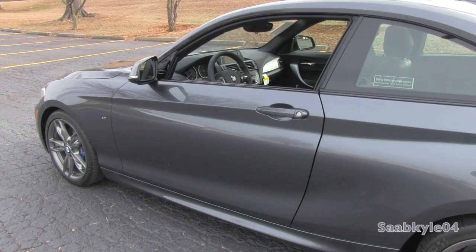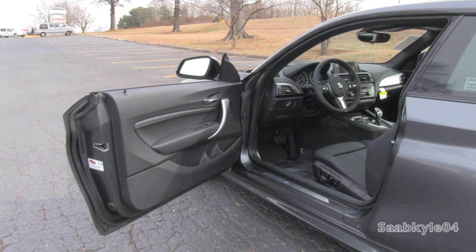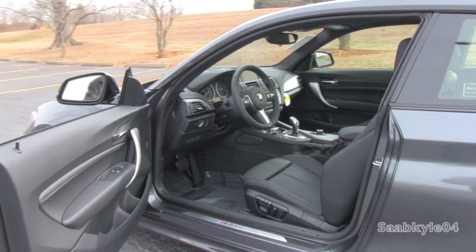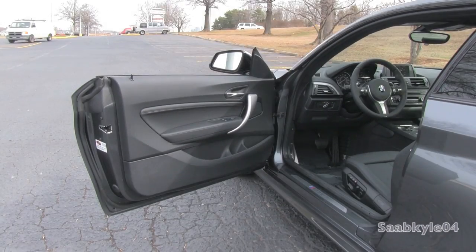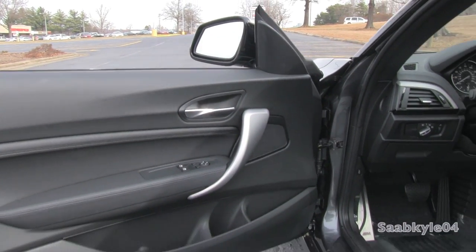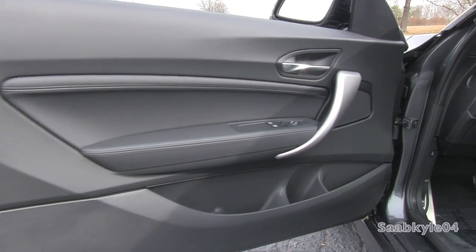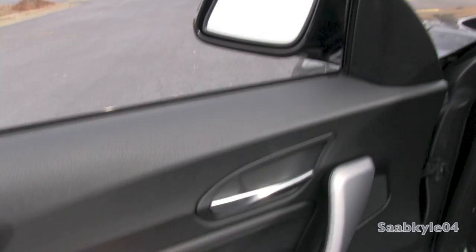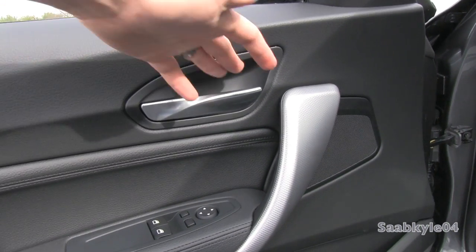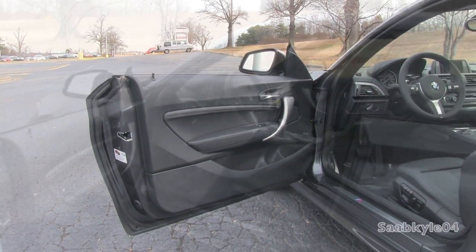My favorite thing about the 2 Series is how it tries to bring back the basics of BMW driving enjoyment. Of course, build quality is quite excellent for a vehicle in this class, but styling isn't overly done. It's nice and handsome, modern and functional, and can be spec'd with different colors, trim pieces, and technology goodies to truly make it your own. For the most part throughout, the panels and touch points do feature soft-touch material, especially across the middle of the doors where you have stitched accenting. Your power windows and power mirrors are located on the door with power folding mirrors, while your power locks are located on the dash, as in typical BMW fashion. Aluminum and silver trim is found throughout this particular model, with a good amount of storage located down below.